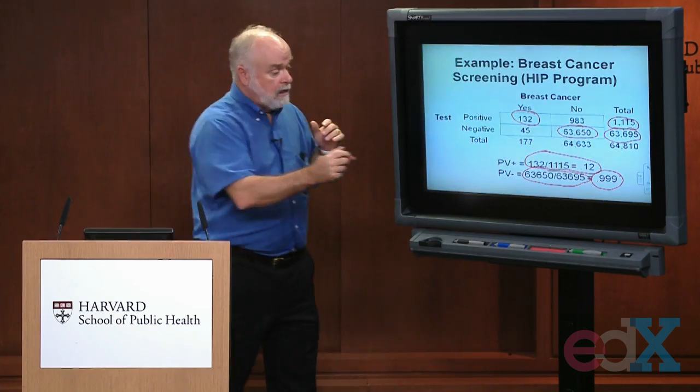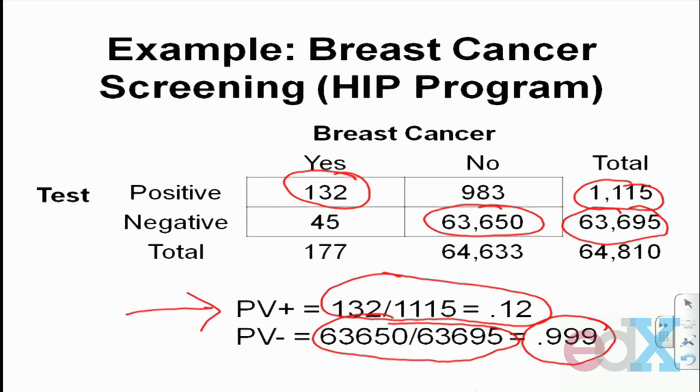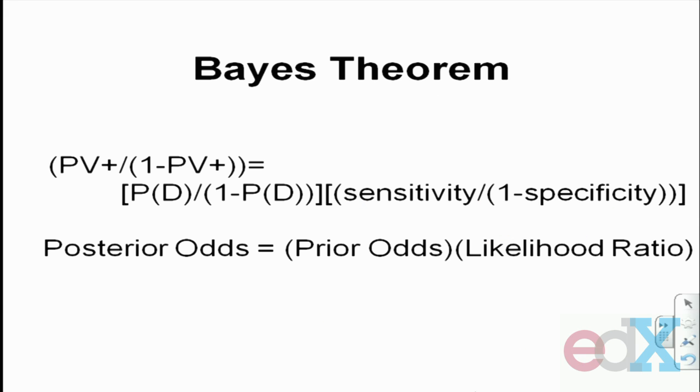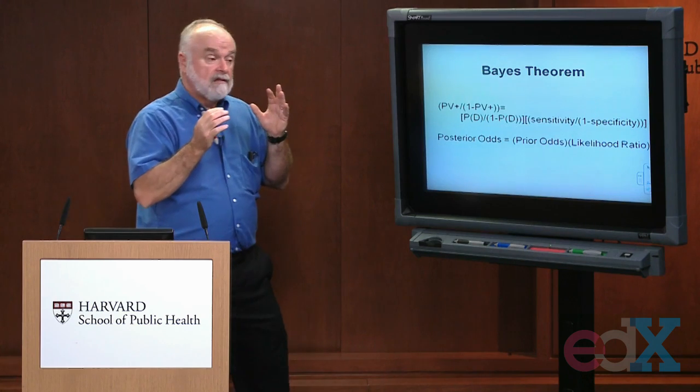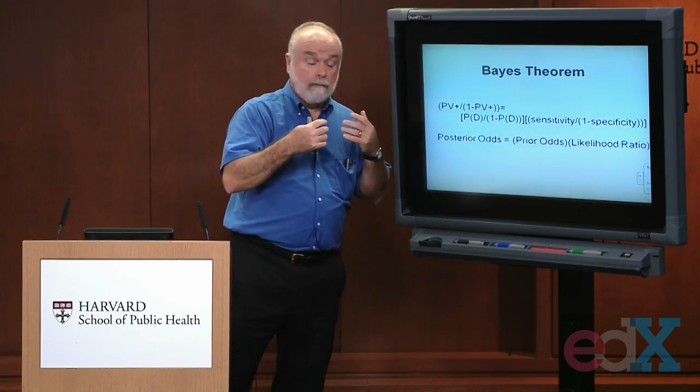Now, Marcello spent time, when he talked about screening tests, and talked about sensitivity, specificity, positive and negative predictive values, talking about the relationships between, say, the positive predictive value, the 12% in this case, and the sensitivity and the specificity of the screening test. And he mentioned the role of Bayes' theorem to describe how the sensitivity and the specificity impact the value for the positive predictive value. Well, you can write Bayes' theorem in a number of ways. This is the easiest way to remember it, at least from my point of view.